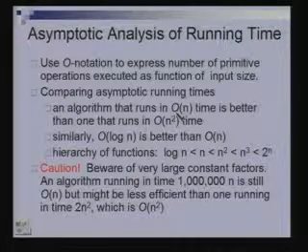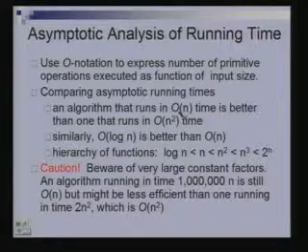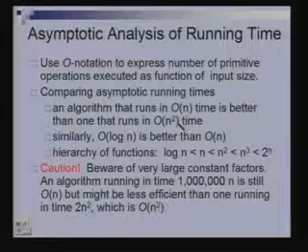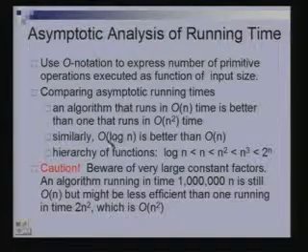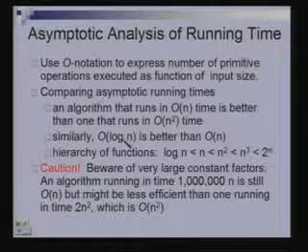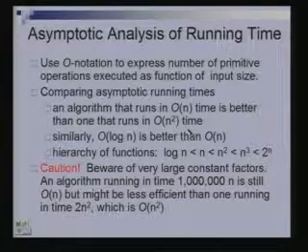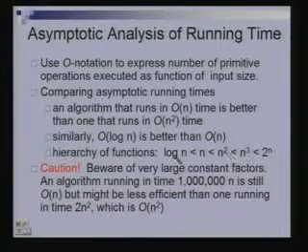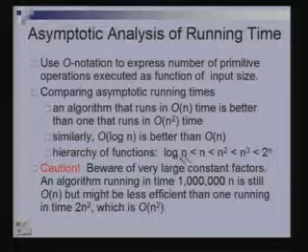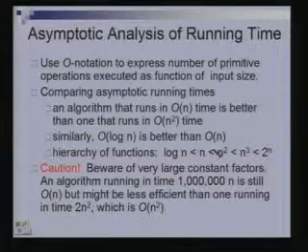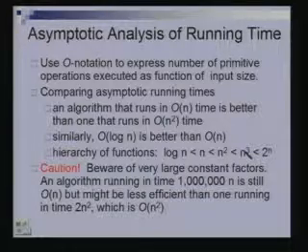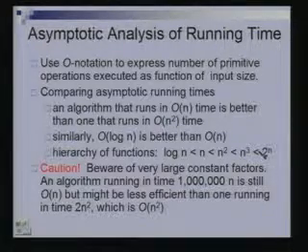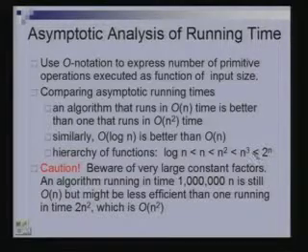Why? Because as the input size grows, if the input size doubles, then the running time of this algorithm is only going to double, while the running time of this algorithm will increase fourfold. Right? Similarly, an algorithm which has a running time of big O of log n is better than one which has a running time of big O of n. And we have a hierarchy of functions of this kind: log n, n, n square, n cube, 2 to the n. An algorithm with a running time of big O of log n is better than one with big O of n, which is better than one with big O of n squared, then n cube, which is better than an algorithm with a running time of big O of 2 to the n. So there is a word of caution here though, right?